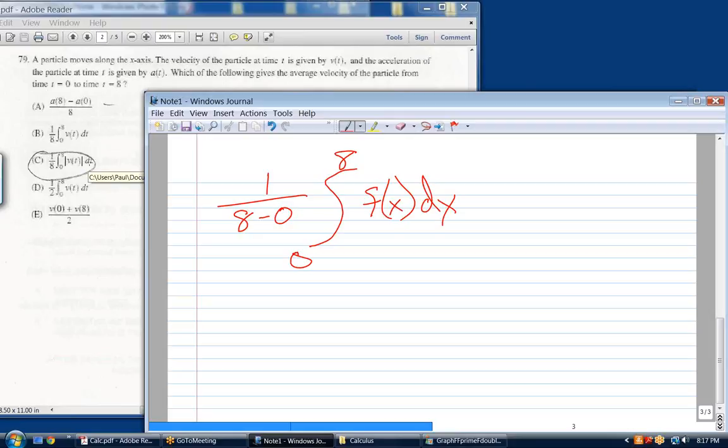So it ended up being answered, or it's b. I just realized that b is the same thing. So the question is, is it the absolute value? And the answer is no. The answer is b, not c.